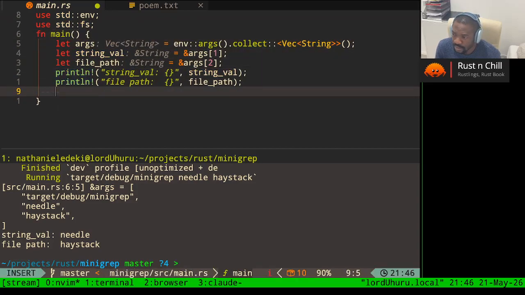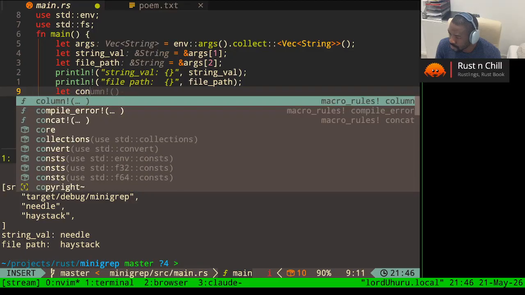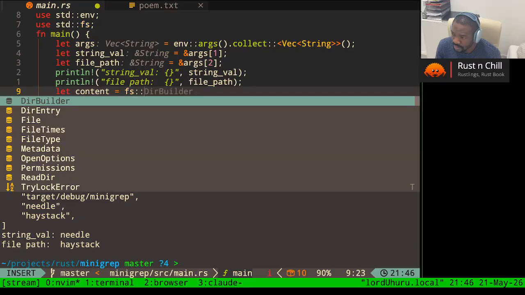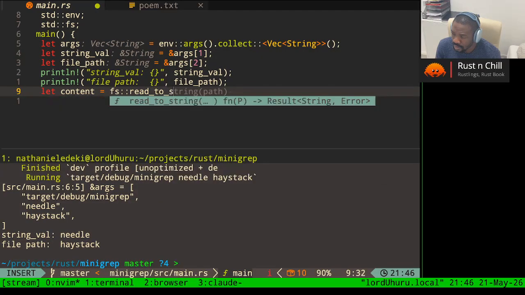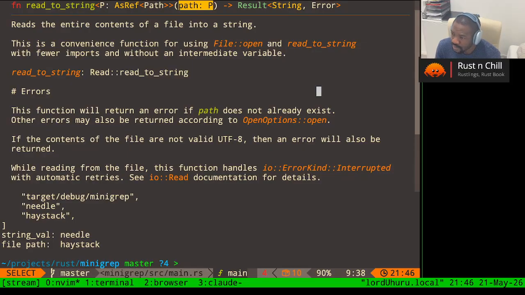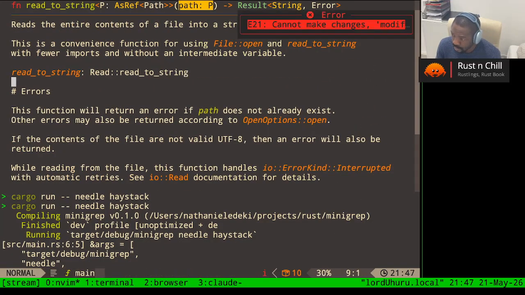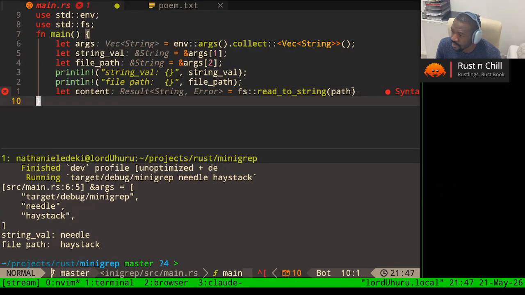And we say file system read to string. So it's going to read the entire content of the file into a string.